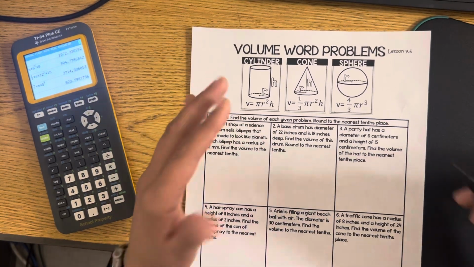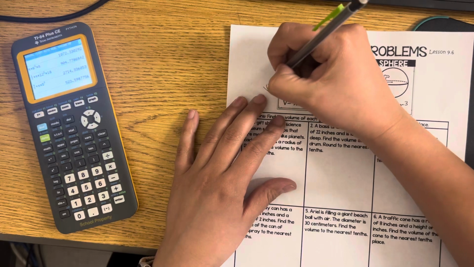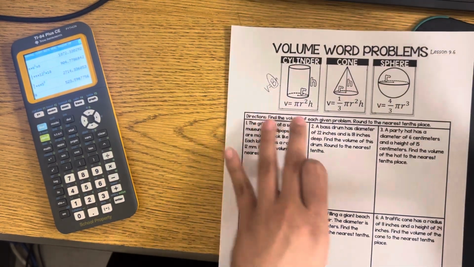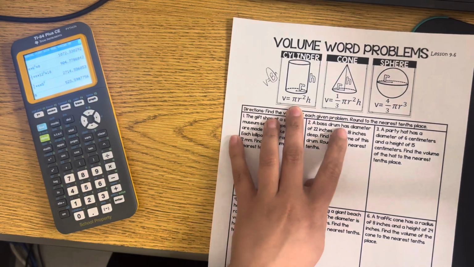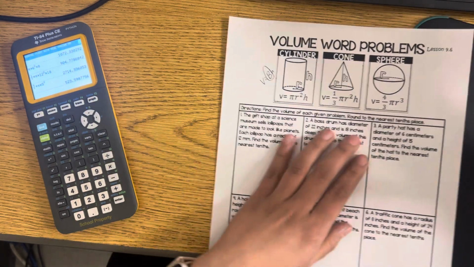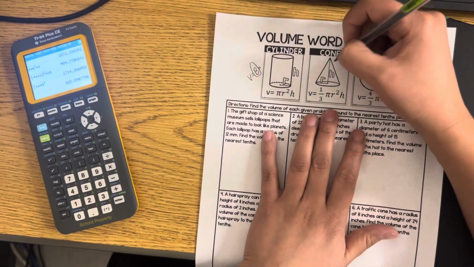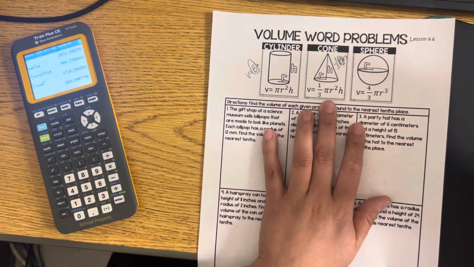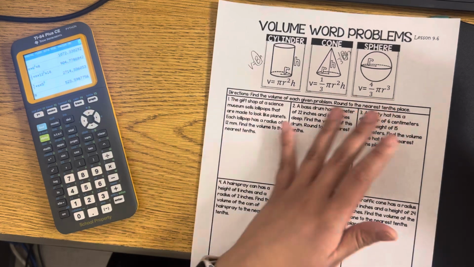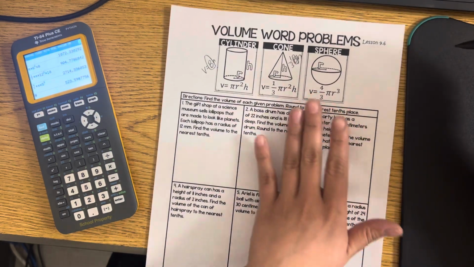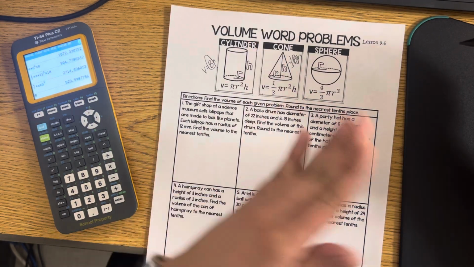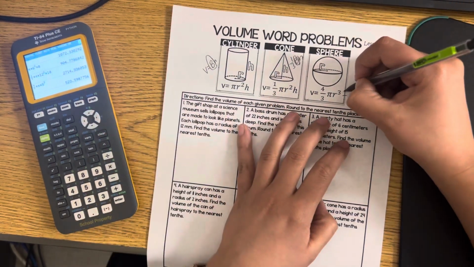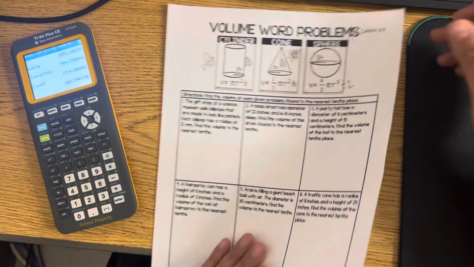Remember, on the STAAR chart, for the volume of a cylinder, they just give me V equals area of the base times the height, which then we replace the area of the base with the area of a circle. So that's pi r squared h. And same thing for cone. They give me 1/3 BH, which then we replace the area of the base with pi r squared, so we get 1/3 pi r squared h. And the sphere part, they do give me 4/3 pi r cubed, but then I have to remember, if they ever give me a hemisphere, which is half a sphere, I would divide my answer by 2, okay?